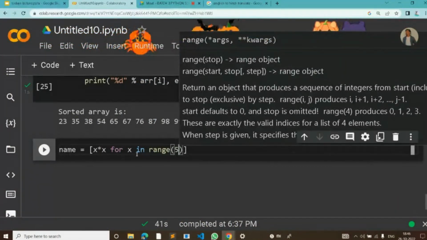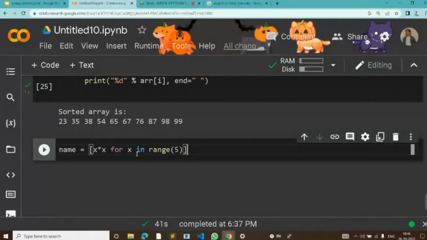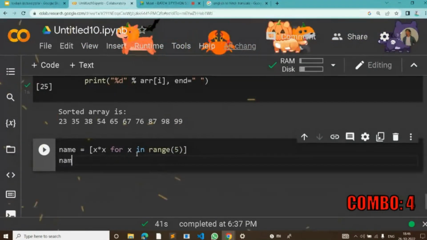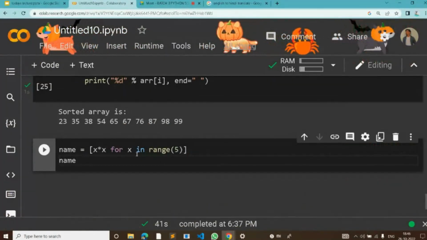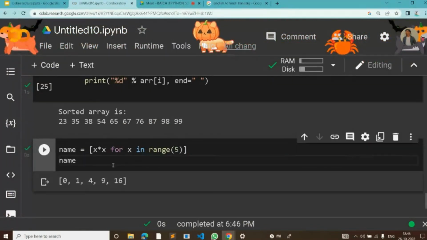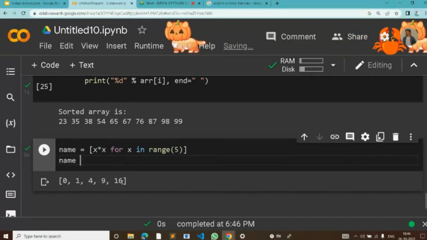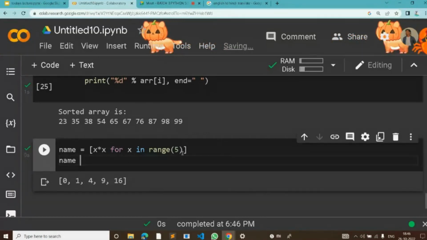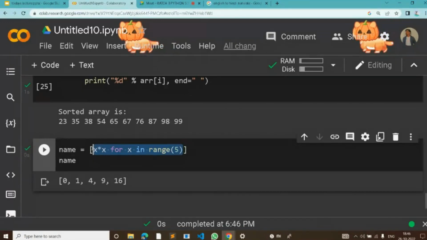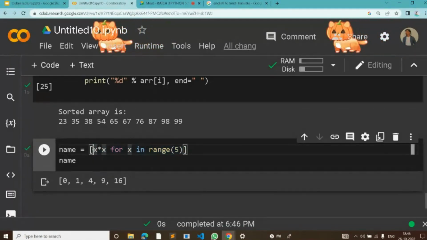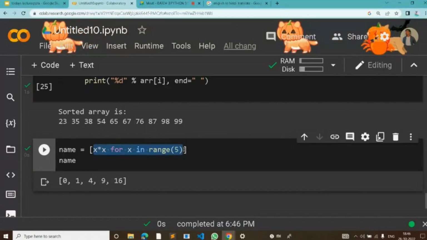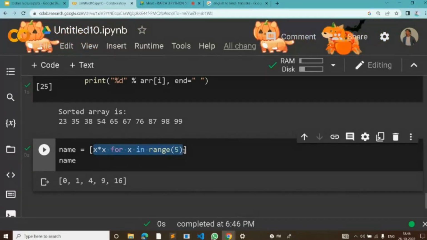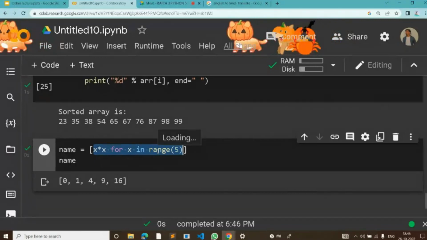Then what is the answer of this list? It will give me the answer from 0 to 5 as a square. It will give me output as 0, 1, 4, 9, and 16. So this is the simple line. You can write the same code in 4 or 5 lines, but by using the list comprehension method, you can write it in a single line.